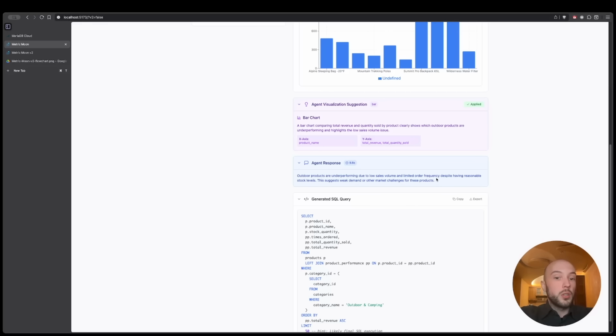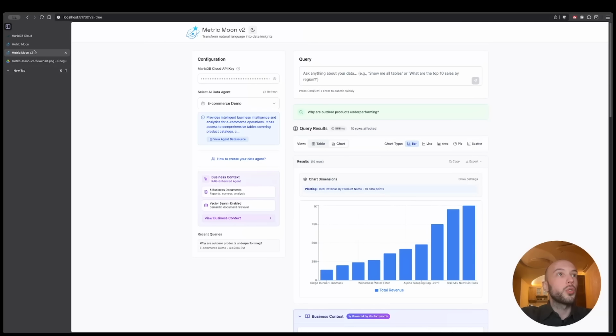So the full story is not only in the data or database itself, and this is where the upgraded version comes into play in order to unlock this next level of BI. And so I've added this additional layer, a RAG for documents, and for business documents, and let me show you this new version.